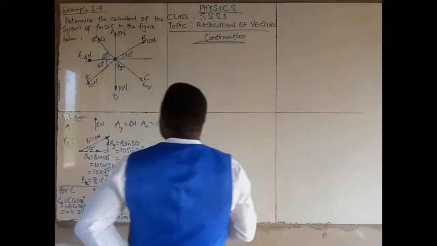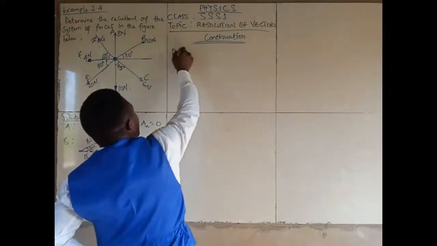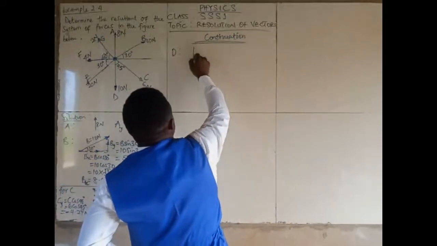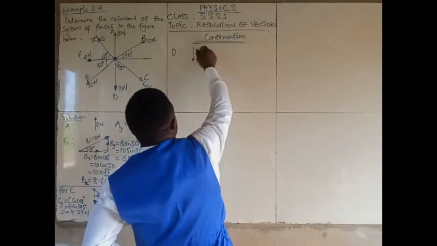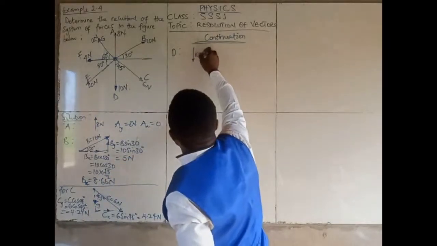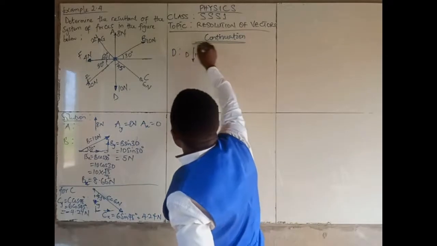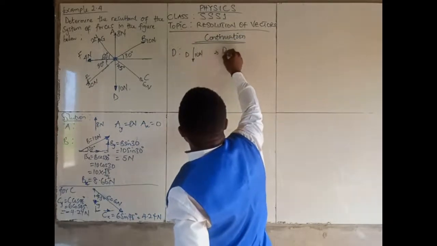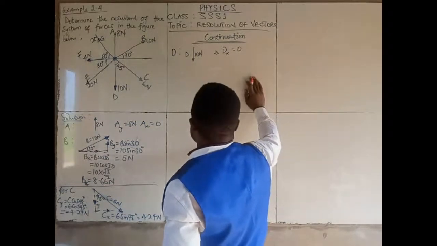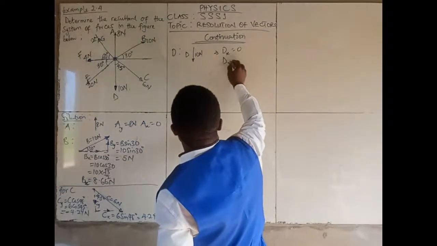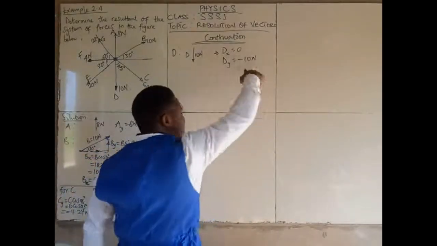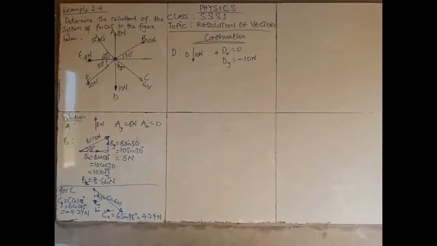Now we can move to vector D. You can see vector D is tending downward, and that is a vertical component, downward vertically, and that is 10 Newton, your vector D. It means that dx is 0. It doesn't have any component on the x-axis, that is the horizontal axis, but it has component dy, the vertical component, as minus 10 Newton. It's negative, tending downward.